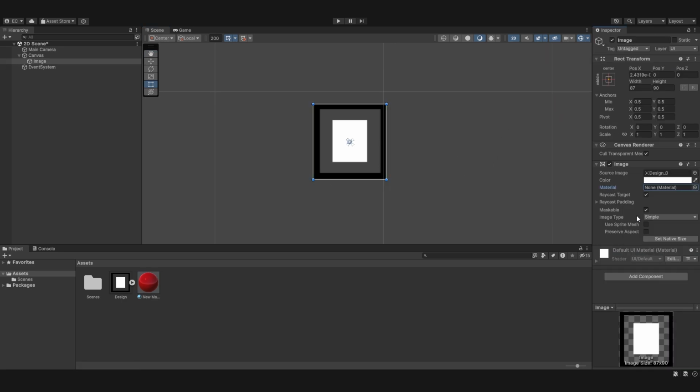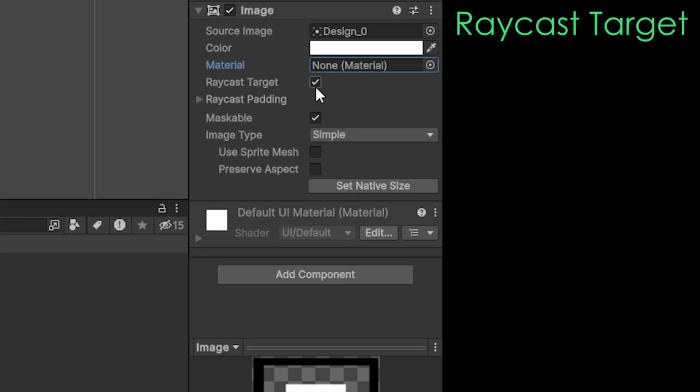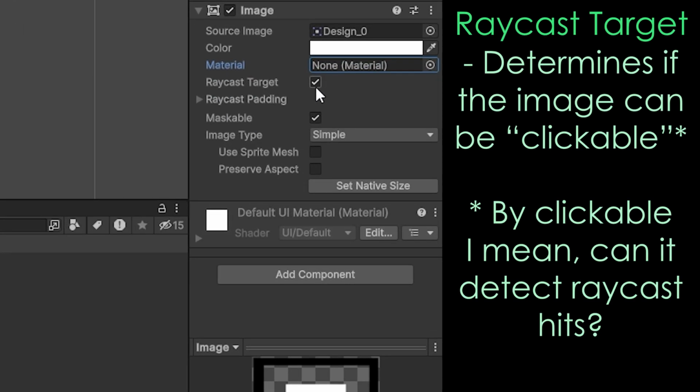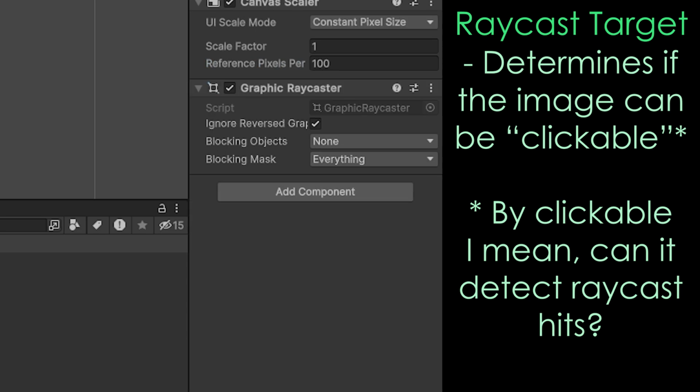Now I'm going to remove that material, and let's talk about raycast target. Now if this is turned on, the image will be clickable. What I mean by that is you'll be able to click the image and do something with it. If this is turned off, that means that any raycasts will pass through the image to whatever is behind the image.